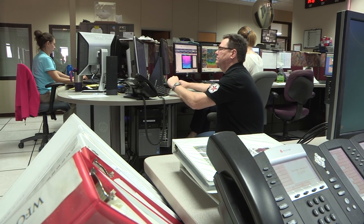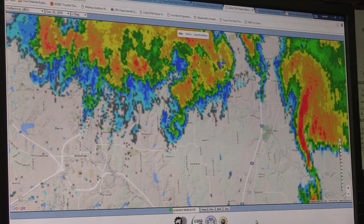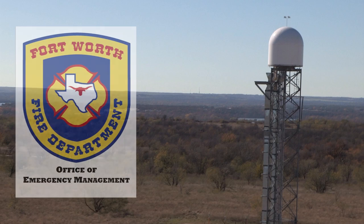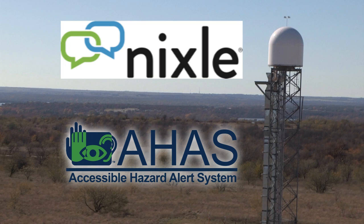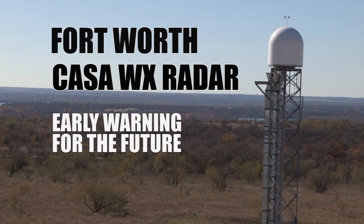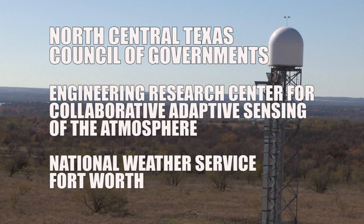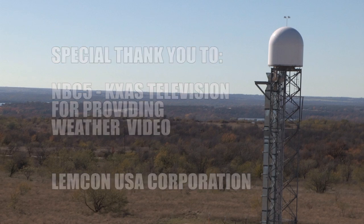The National Weather Service will be able to issue hazardous weather warnings, whether for a tornado, a flash flood, or an ice storm, with greater confidence for specific areas. The benefits of this low-angle radar will be shown for many years to come, enabling the City of Fort Worth Office of Emergency Management to provide localized warnings and take safety actions using up-to-the-minute severe weather information provided by CASA Radar.